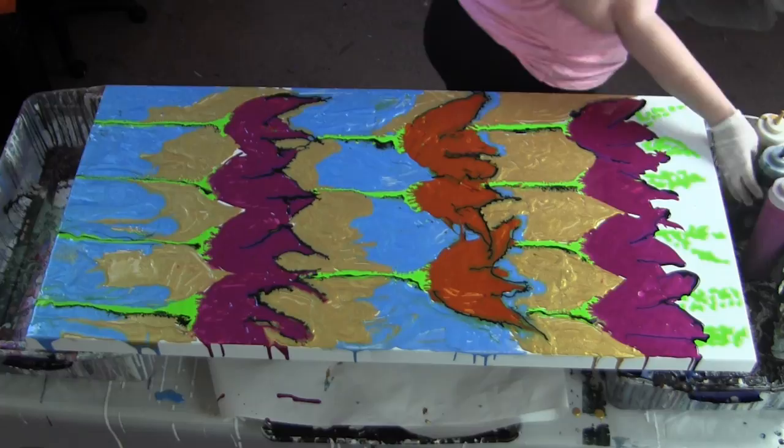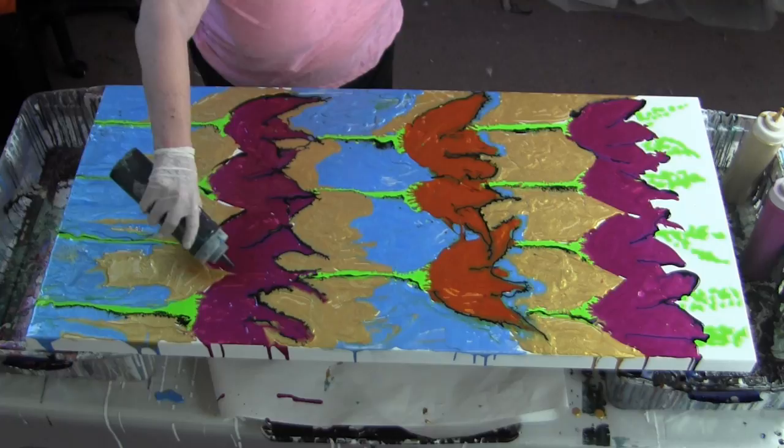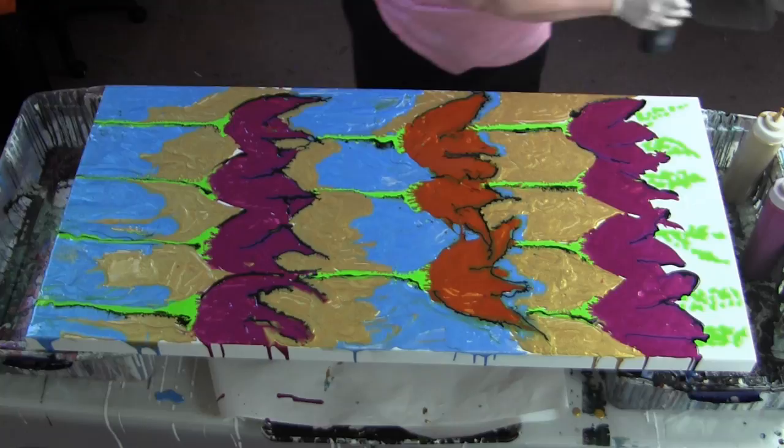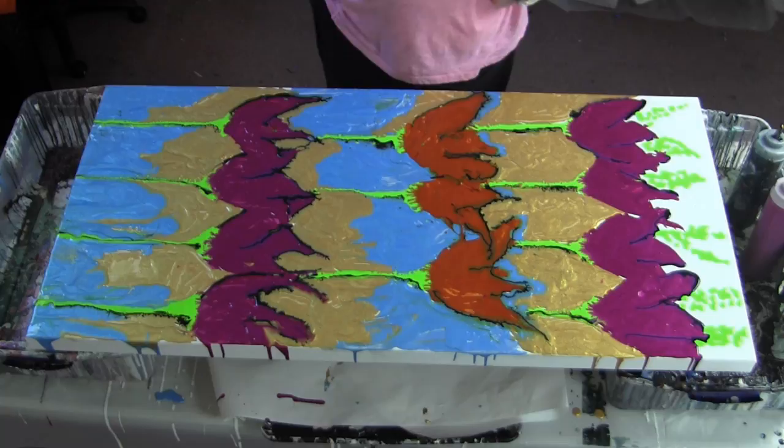I know I kind of want a little black under here, I don't know why. Here, just a little accent. Then I'll fill in with this gold, so you can see all the gaps. I'm going to try to touch up. I think there's enough ginger flower to push that over to that hole.